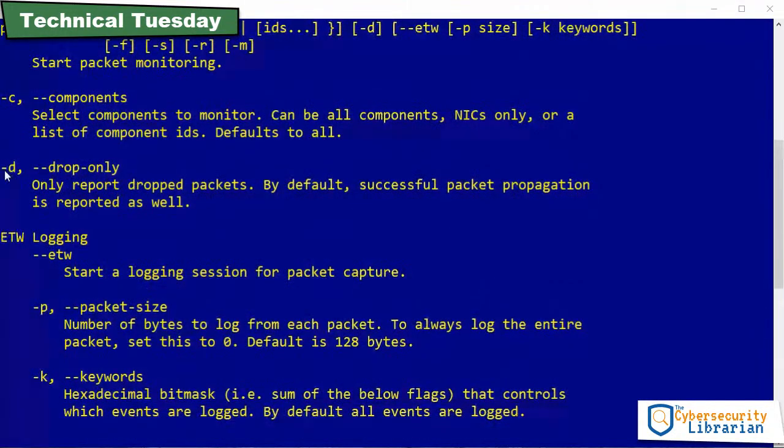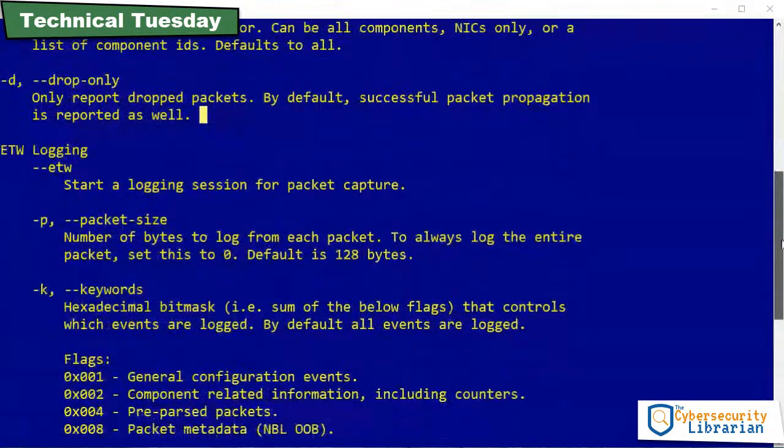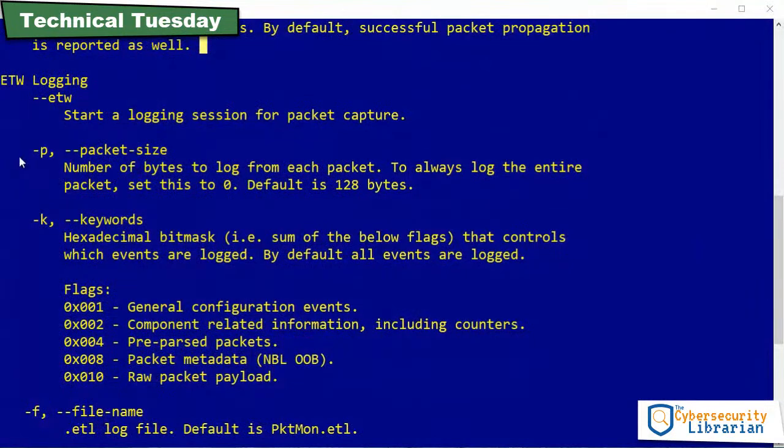For instance, we could say, only show me dropped packets. If you're troubleshooting a performance problem, that might be useful. Just show me what is not making it through. By default, it's only going to capture 128 bytes. So I can say, well, when you start this capture session, capture the whole packet.